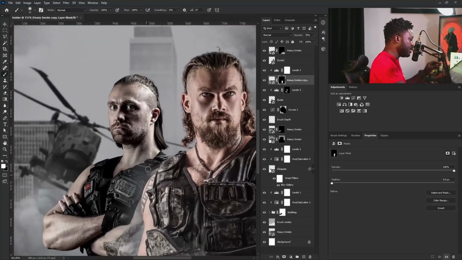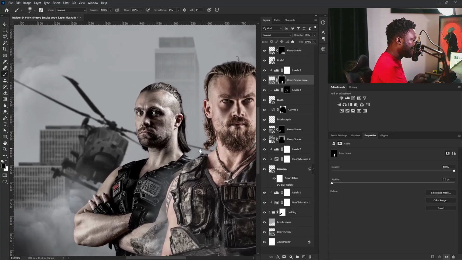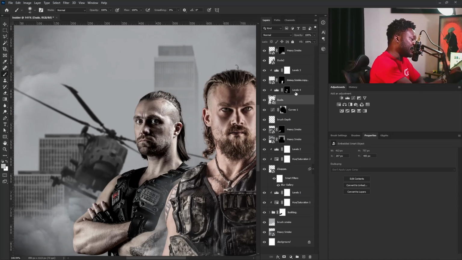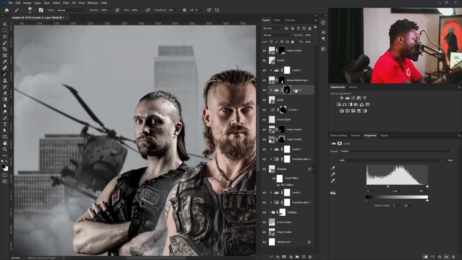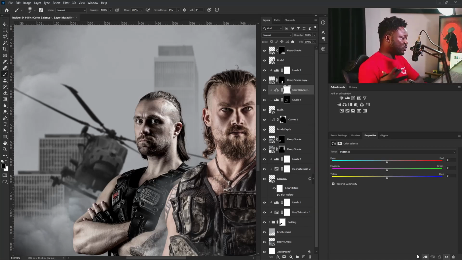All right. So I need to go back to this because I can see that smoke on the neck of my subject here. So I need to take that out. So I'm going to switch to black now and just gently take it out from the neck like that. All right. Then yeah. So let's start with making the color pop. All right. So I want to have this orange feel on the skin of my characters here. So I'm going to start with the use of color balance. So I am going to select the color balance here and click on the clip icon because I only want this to affect the layer of my subject here.